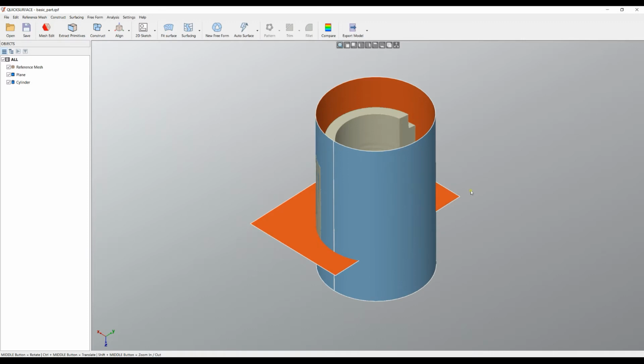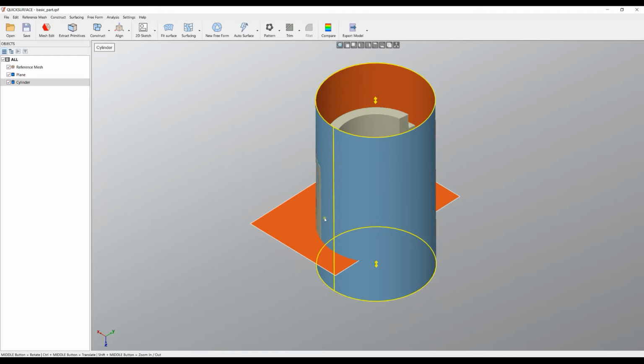The first and the easiest way of doing this is you just click on the primitives on the screen and then you have handles. For example, for this cylinder, we can just change the length of the cylinder. And how we do this, you just hold your mouse over the arrows and then you drag on the screen. For example, here I can extend the plane and make it much bigger.